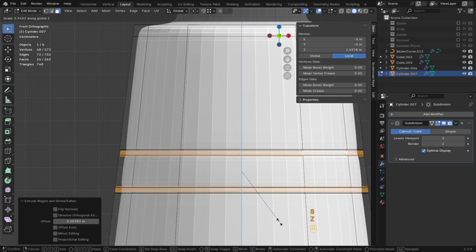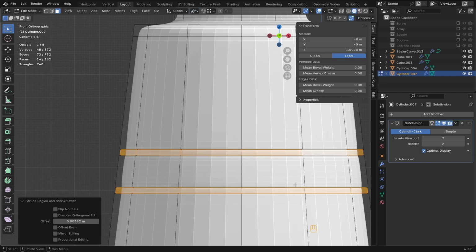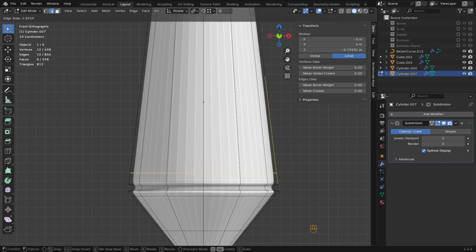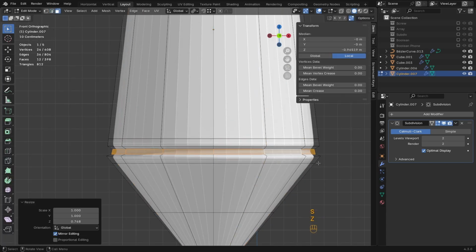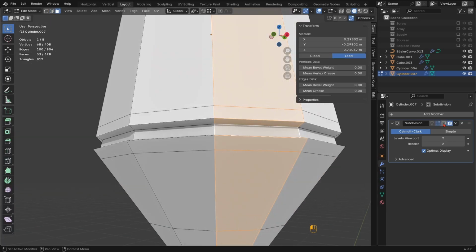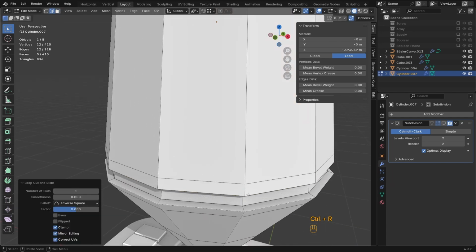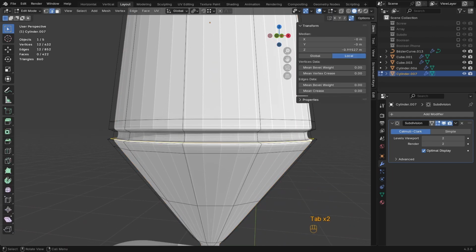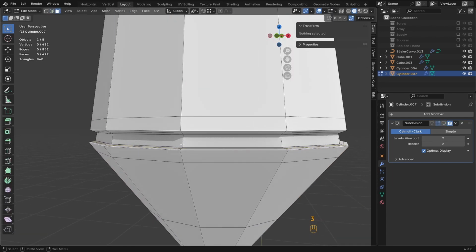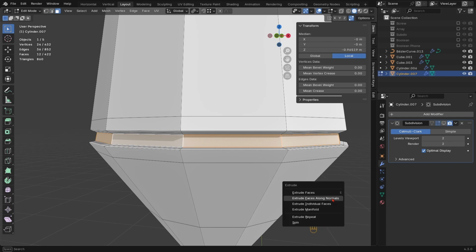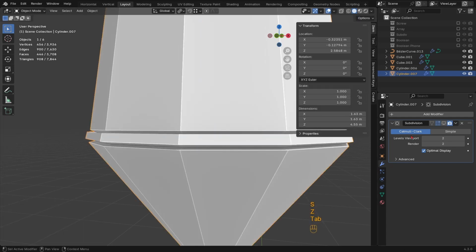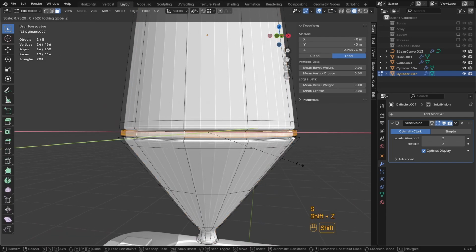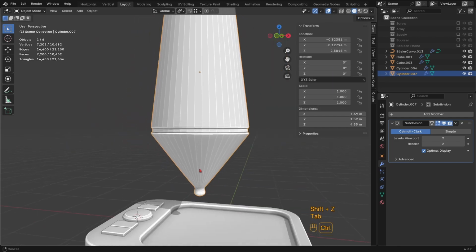And scale it down. So let's set it to individual origin and scale in Z-axis. Let's add a few loop cuts here in these very tiny parts. It makes these edges sharper. And now if I just press 3, we can press Alt E, face along normals, scale it down. Oh, it's not too interesting, so let's hold down S and Shift Z to move it inside a little bit.